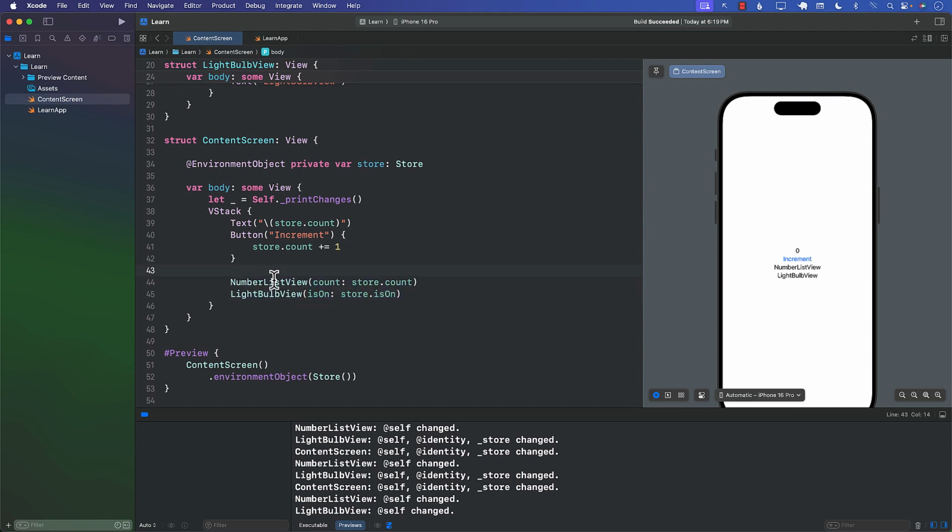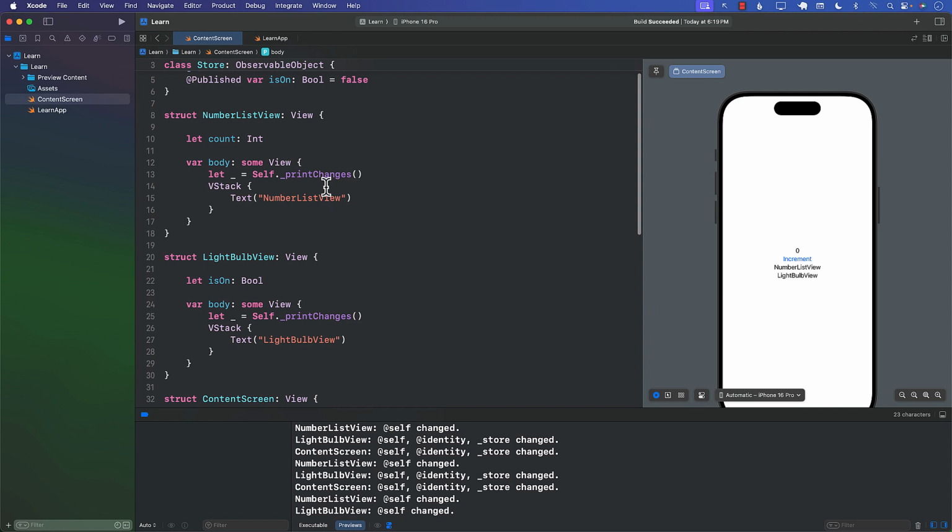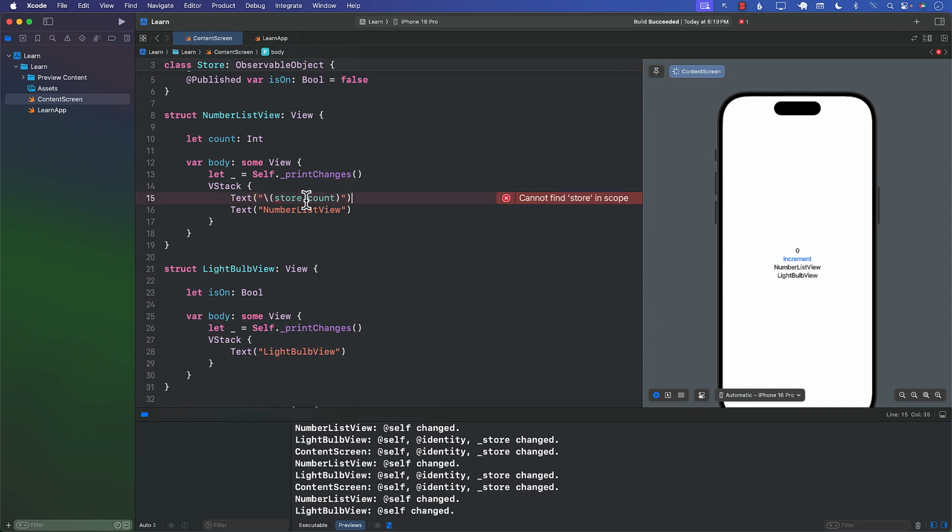All right? And when you pass only the things that the view actually needs, which in this case is count, and the other case is on or off, then light bulb view is now dependent on is on, and if that property changes, then this is going to get called. And number list view is now dependent on the count, and only the count. So if the count gets changed, then the number list view is going to get re-evaluated and re-rendered, probably, all right, re-rendered. If it's doing something with the count, which right now it's not really doing, but I can actually go ahead and change the code over here so it's printing the count, all right.